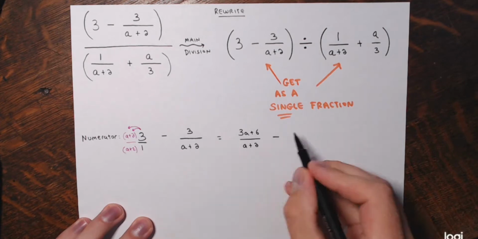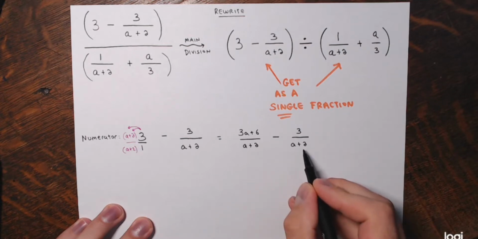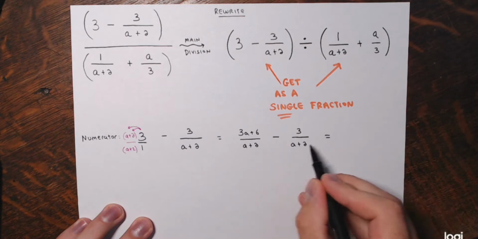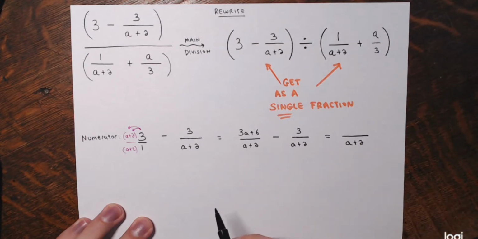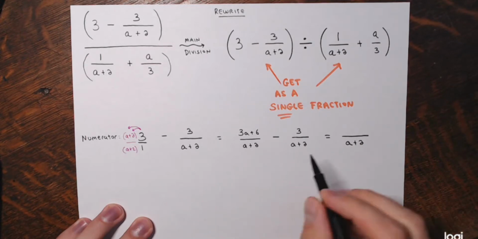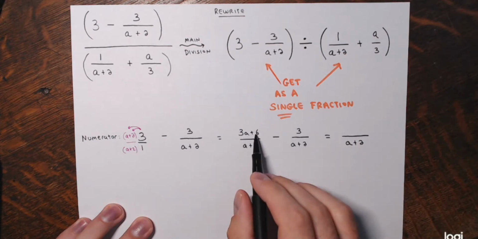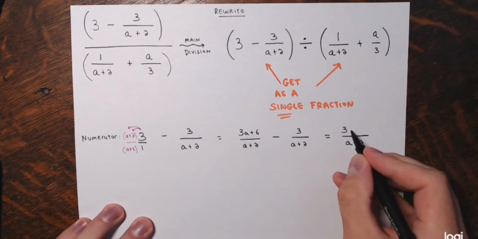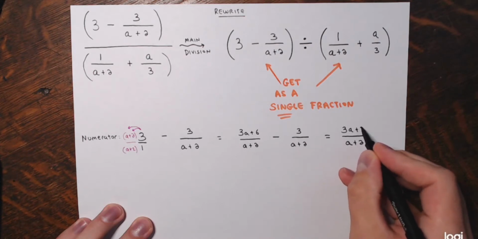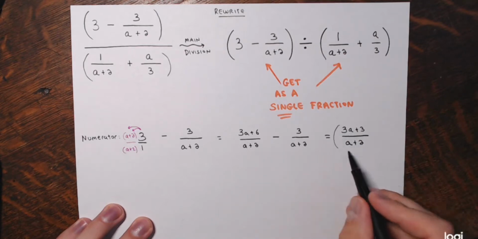Right, that's the same as 3 over 1. Minus, and then 3 over a plus 2. And now I have the fractions with the same denominator, a plus 2, and that will be the denominator of the difference. Right, remember, that common denominator stays when you're adding or subtracting like that. And then you just combine the numerators. Right? 3a plus 6 minus 3, that'd be 3a plus 3. Right? Plus 6 minus 3. Alright, so this is the numerator right here.